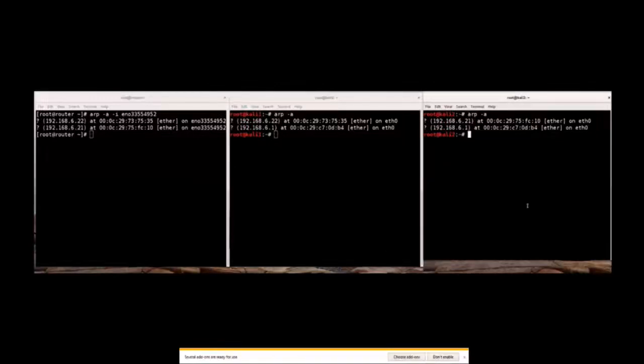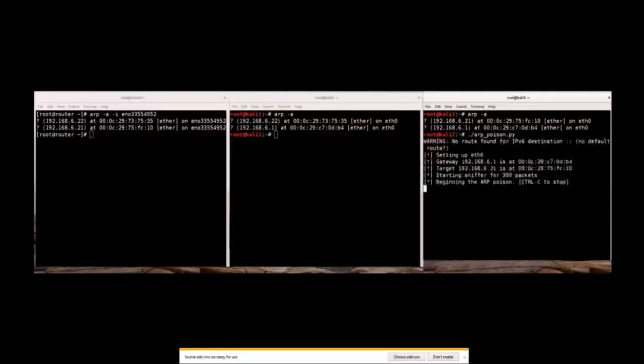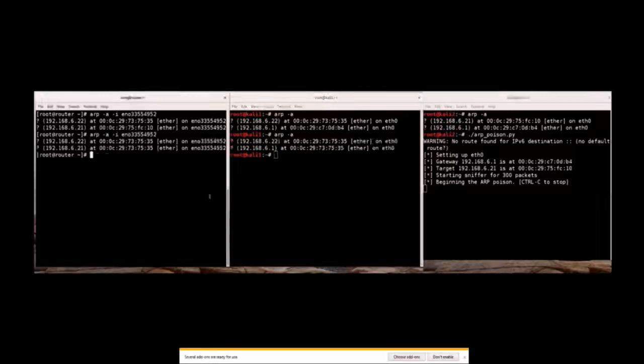And then over on the attacking machine, we're going to run our ARP poison script, which is just a basic Python script, and that's going to run. It's going to go through and poison the ARPs. So we're going to go over onto the target and the default gateway and check our ARP cache, and you can see as it comes up and displays with the two IP addresses that the MAC addresses are now the same. So on the default gateway, both the target and IP address are showing that the MAC address is now the same, so that was spoofed into tricking the MAC address.